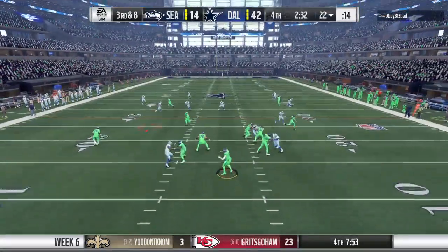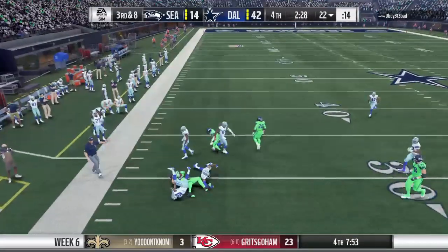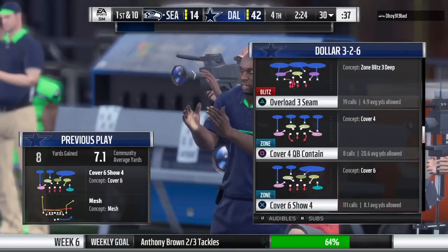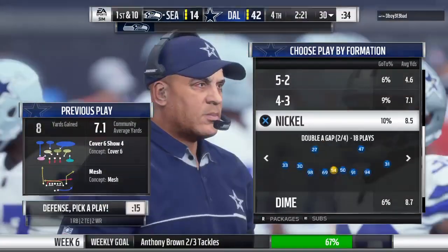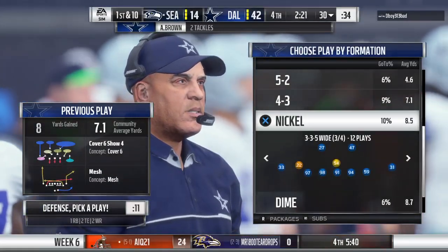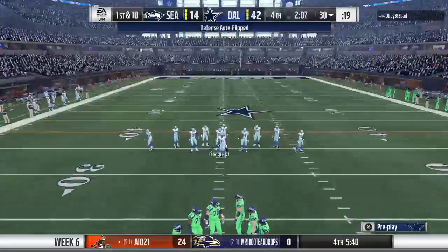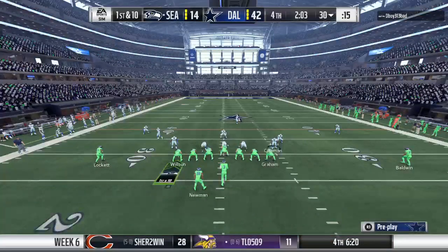On 3rd down, Winston. And left side here, it's Graham. And he's going to have the first down yardage as he's down at about the 30-yard line. It's an 8-yard pickup and leads to a new set of downs. They don't need to run another play here before the 2-minute warning. Let's see if they do it anyway.